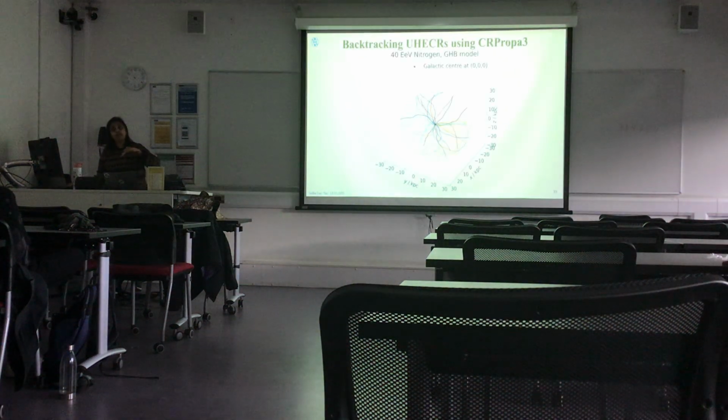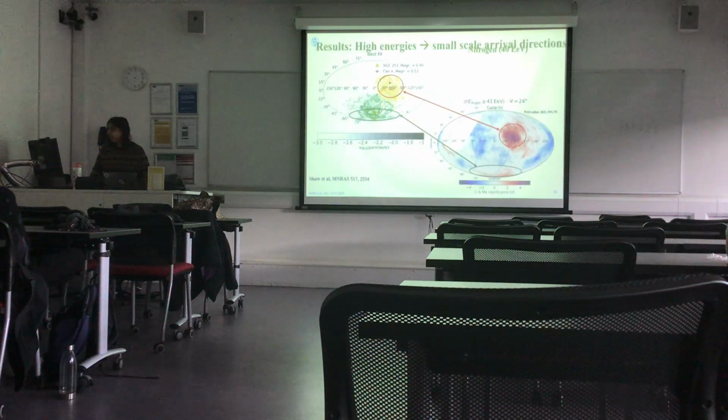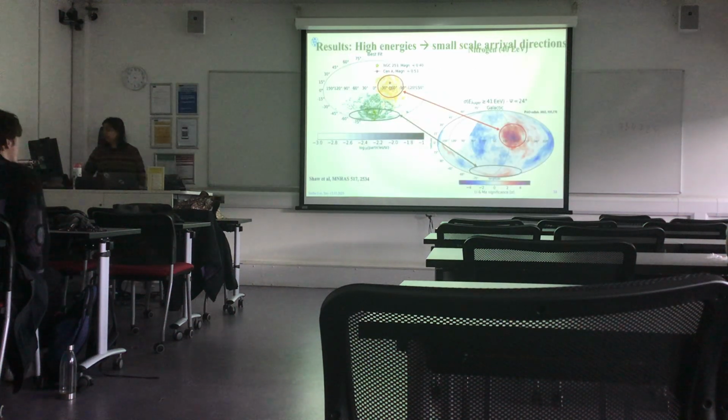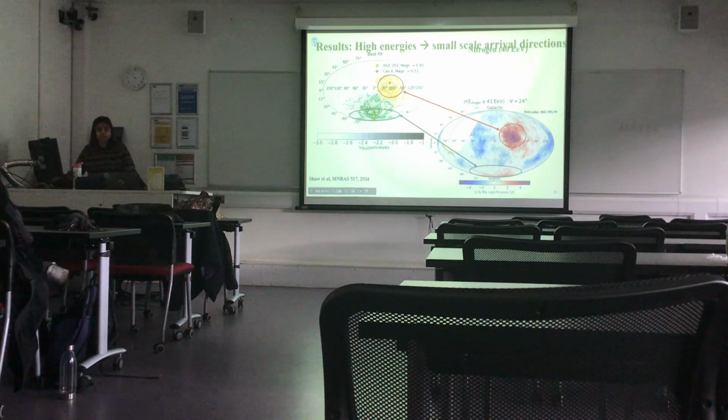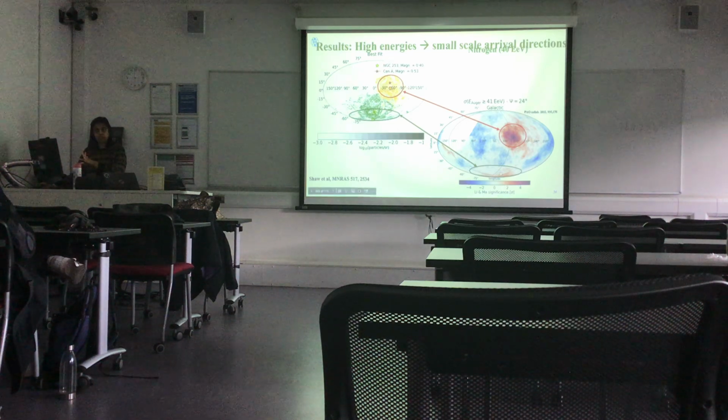We did backtracking of particles with our magnetic field model and other magnetic field models to compare how they look. When we did that backtracking, we found something interesting. On the bottom here is a sky map observed by ground-based observatories, one of them being the Auger Observatory. This sky map is in galactic projection, which means this is your galactic center, and this is your plane, and we see that there are 2 hotspots.